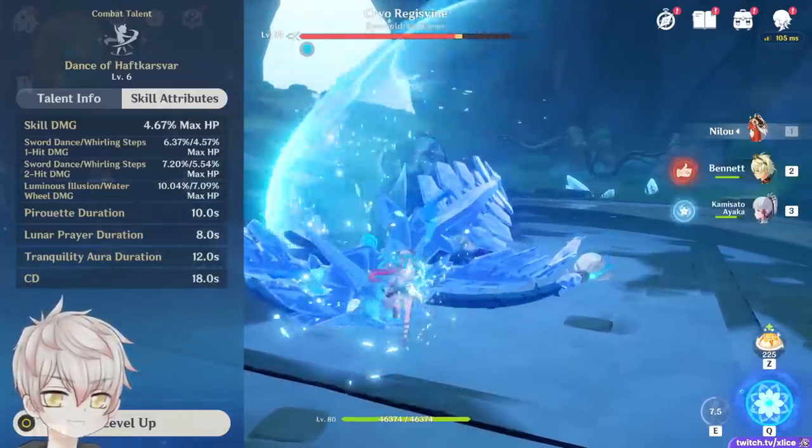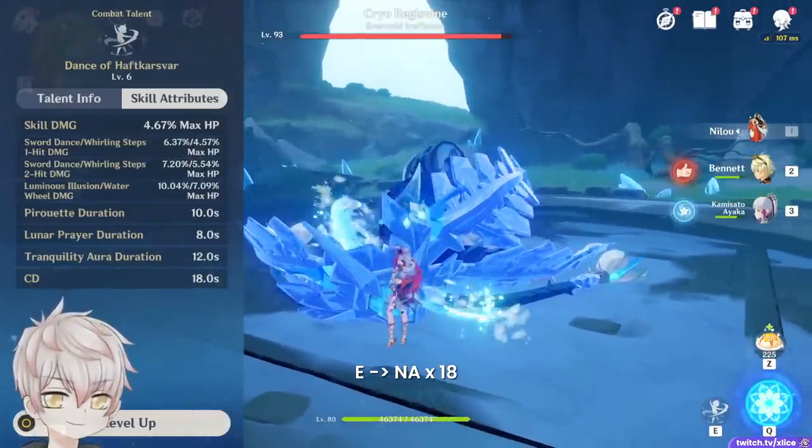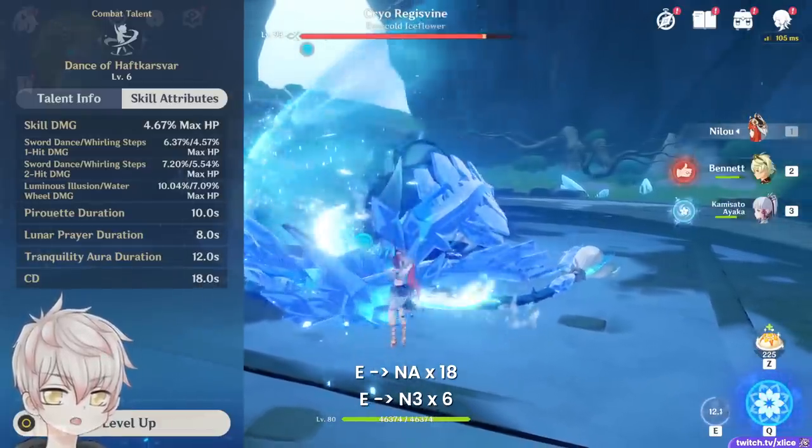So her entire Sword Stance rotation looks very simply like this. E into normal attack times 18, or combining each of her normal attacks by 3 into N3 combos, we get E into N3 by 6.